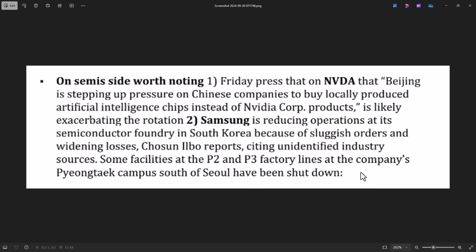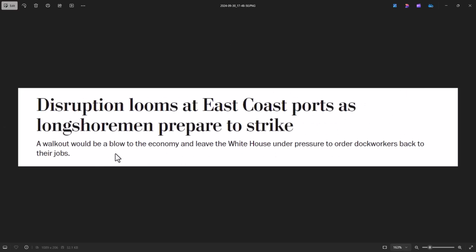Not slowed, shut down. The idea that semis did not fall out of bed today was shocking to me. Now, Micron and DRAM fell out of bed, and it's really, again, shocking that we did not see semis worse. I'm really curious how they act tomorrow, and I'll show you a couple charts here. Before we get to that, this other headline I think is really important.